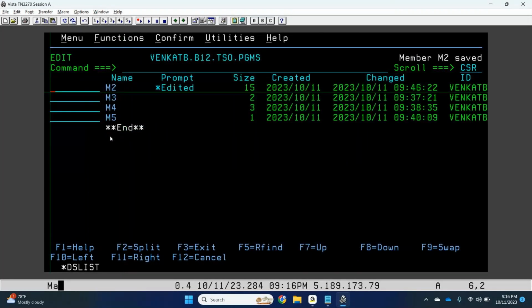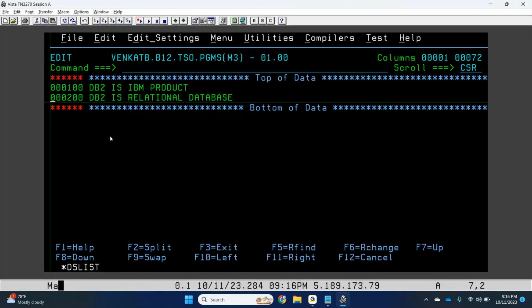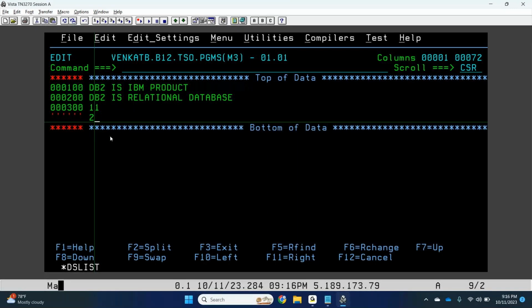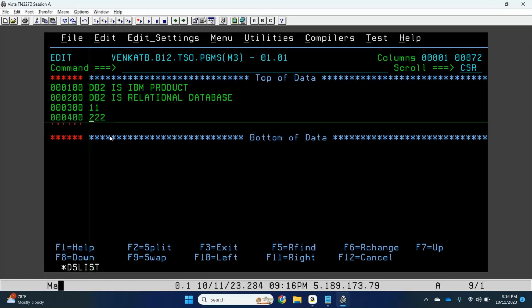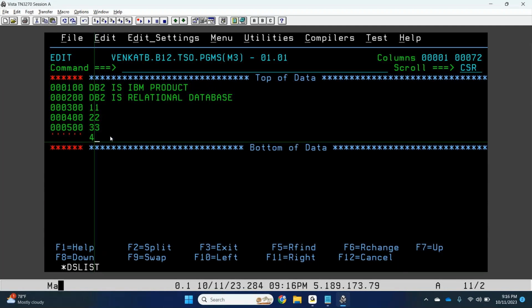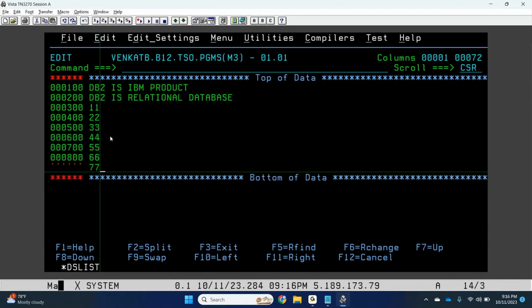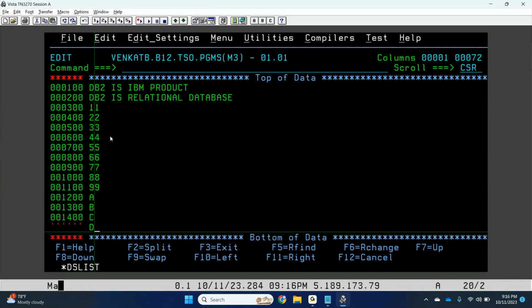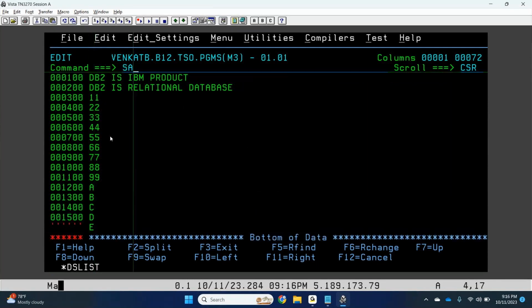Now I'll type 11, 22, 33, 44, 55, 66, 77, 88, 99, and insert A, B, C, D, E. Now if I write cut, it is going to copy all the rows.